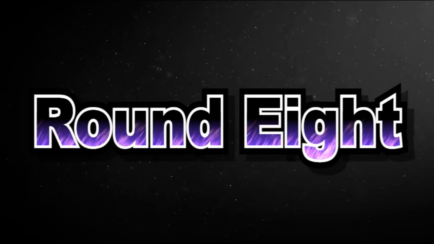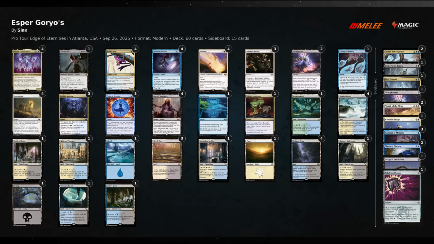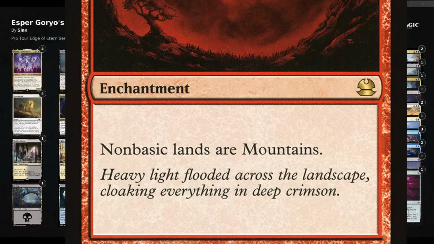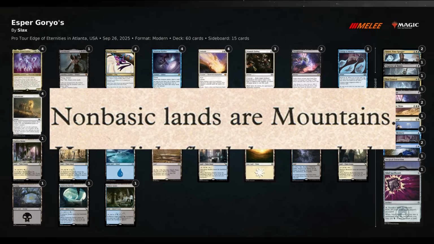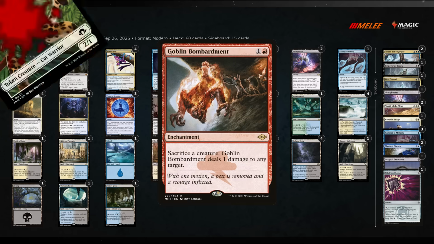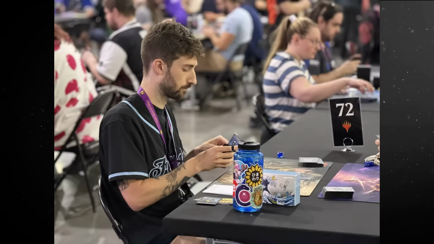6-1. Round 8. I'm paired against my first Goryo's opponent of the weekend, Jesse Hampton. Game 1, I get scammed and die to Griselbrand plus Frog. Blood Moon is potent against Goryo's though, but I think Open Decklist lets them play around it too easily. Game 2, I bombard my cats, and Game 3, he Pest Controls my whole board. 6-2 and into day 2.